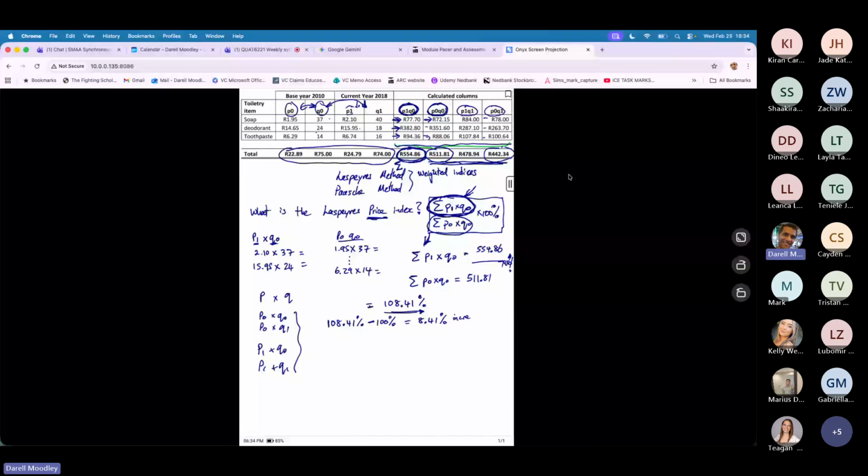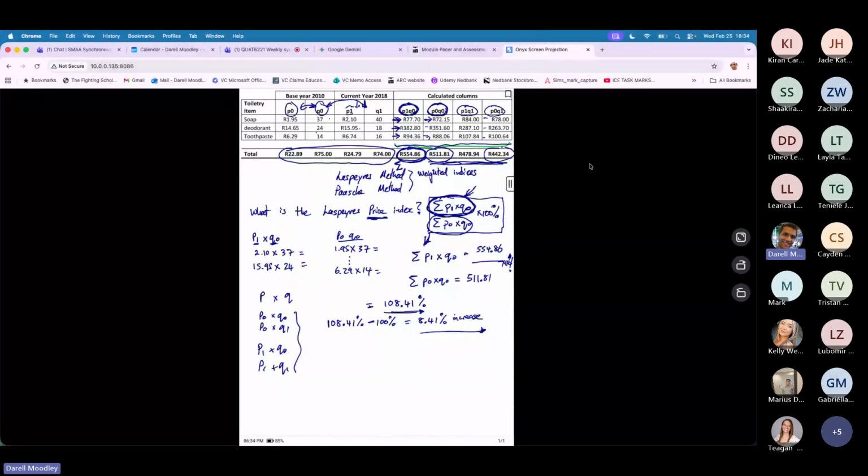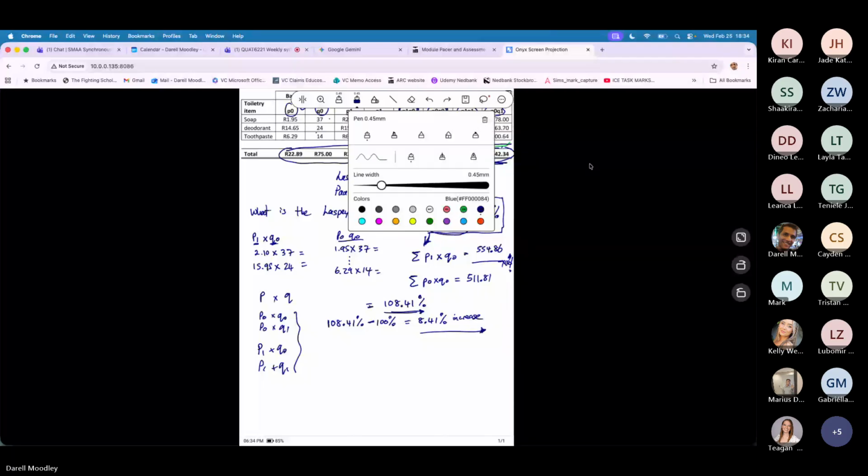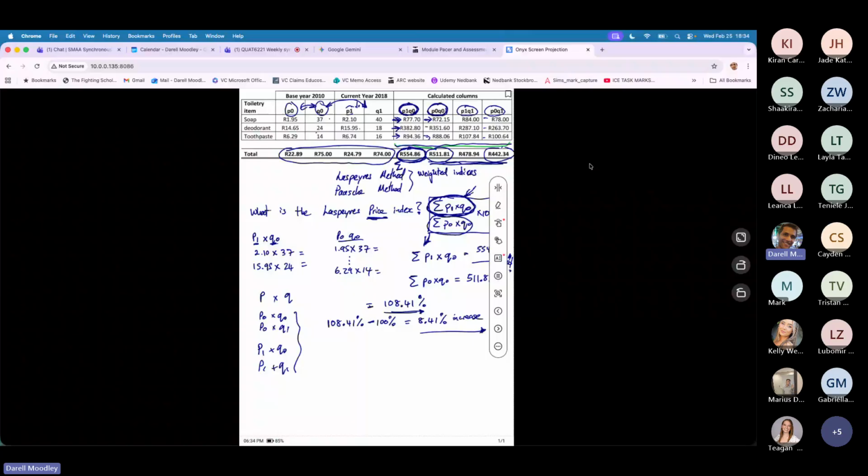All right, now we need to interpret this. Okay, so the interpretation for this is a little bit more detailed. It's not too hectic. Let me just explain something before we start the interpretation. I want you to look at this formula, and I'm just going to use green here to draw your attention to it, okay? If you look at this formula, you'll see in the numerator, you have Q naught, and in the bottom, you also have Q naught. So you've got the same quantity in the numerator and the denominator.